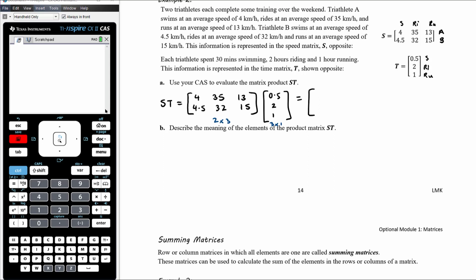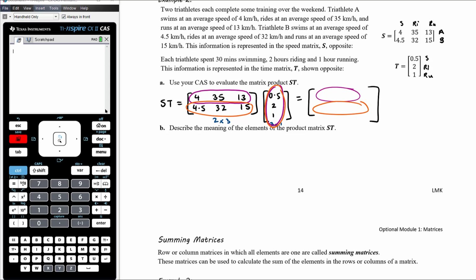Okay, I'll just leave room to write. So let's think about what the calculations will actually be. The answer, if we multiply the top row by the only column, is going to go into the top row of our answer matrix, and when we do bottom row by only column, that's going to go in the bottom row of our answer matrix over here.